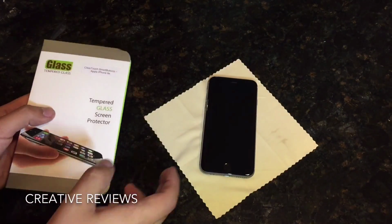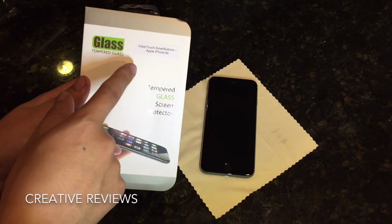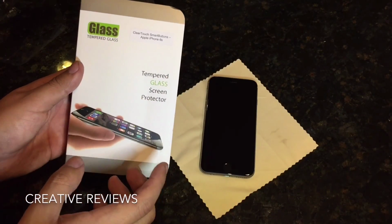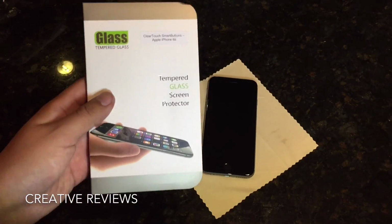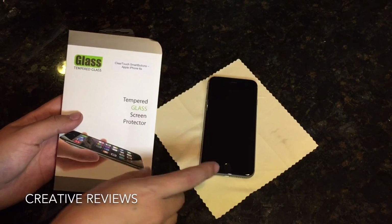Today we have an iPhone 6s here, and we have one of the only screen protectors I would ever think to use. This is one of the ClearTouch SmartButtons, and it's made for the iPhone 6s. It also works with the iPhone 6, and it's a tempered glass screen protector with invisible return and confirm buttons that kind of fit on either side of your home button.